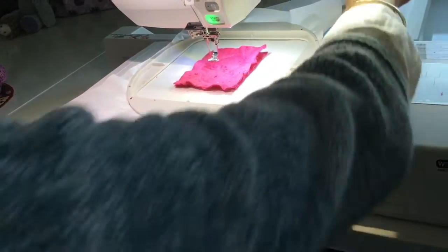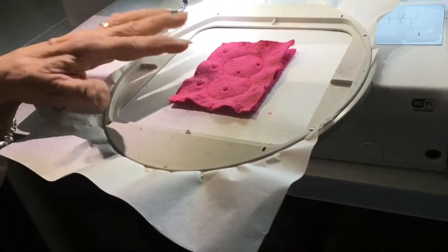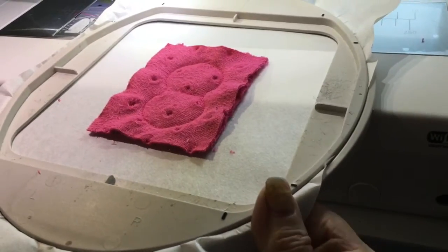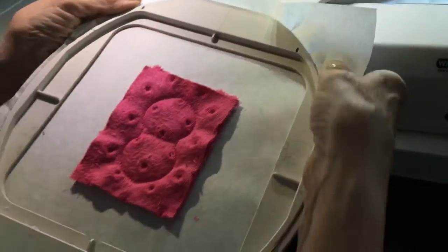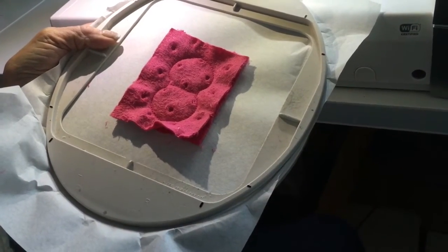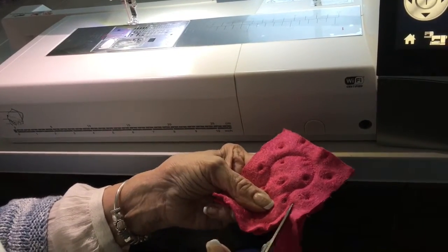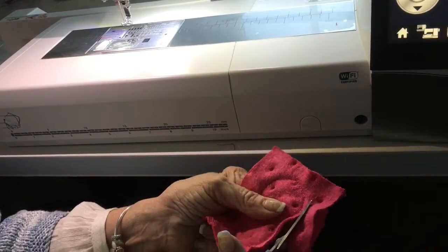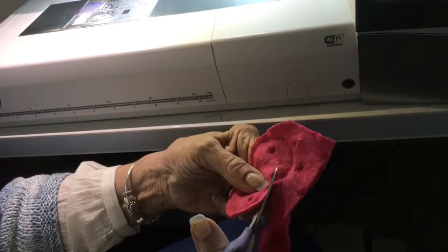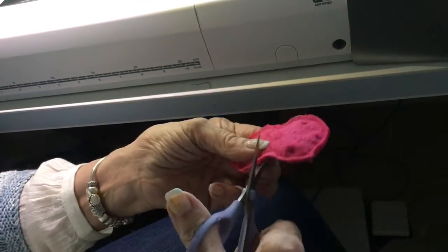The line in the middle — I'll show you — this is where we're going to cut it. I held the fabric; you can also tape it down, but I find it easier to just use my hands. Now we're going to remove the pattern from the hoop, take all the stabilizer away, cut around the edges, then cut in the middle, and turn it inside out. I've removed the stabilizer and now I'm going to cut around, leaving about an eighth of an inch. I've used minky fabric because it's really easy and flexible for these little toys. And here we're going to cut right through the middle.